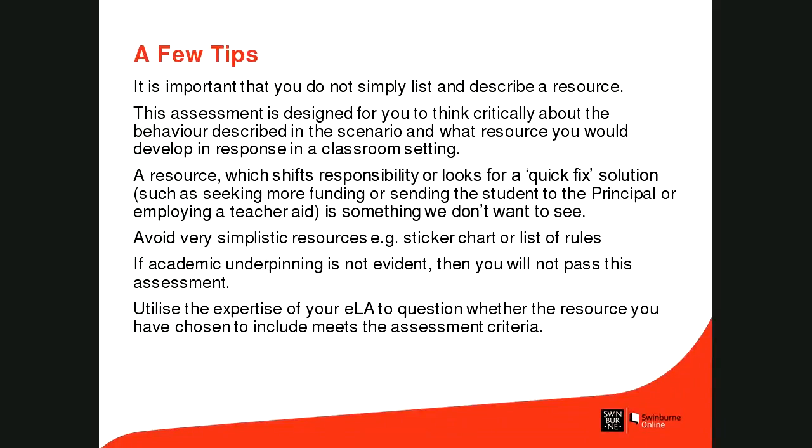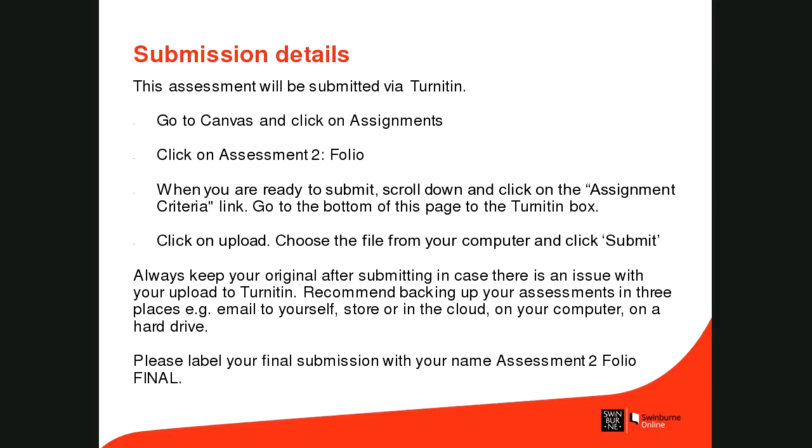Okay, the submission is the same way that you submitted assessment 1, through the assignments area and then click on assessment 2 folio. If you want to put in a practice submission to check your originality score, there is a practice area available where you can do that, and you can submit in there a number of times until you're satisfied with the originality score that you get in Turnitin. For your final assessment, it would be very helpful if you could label the assessment with the word final. That just helps us to understand that you really have put in your final piece of work and it's ready to be marked.